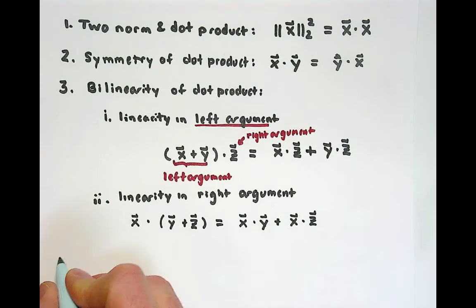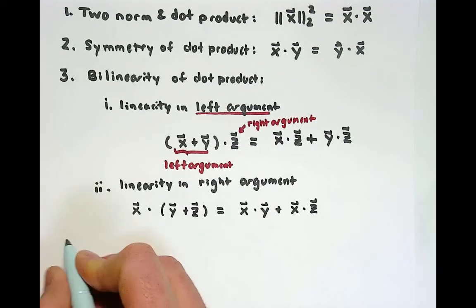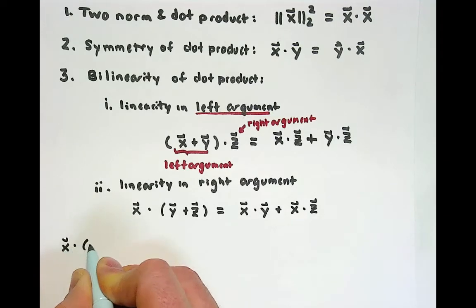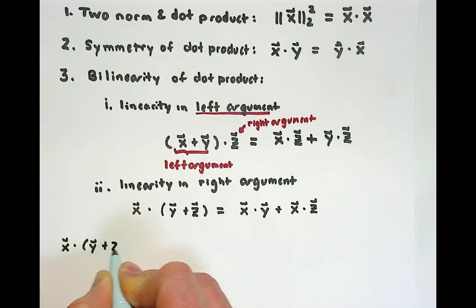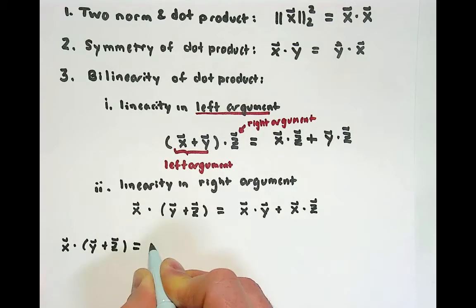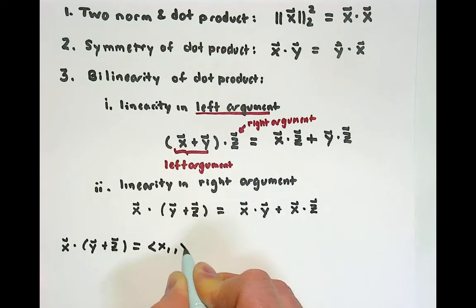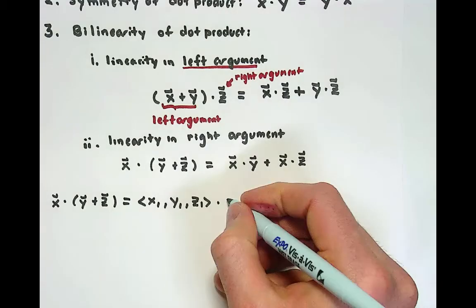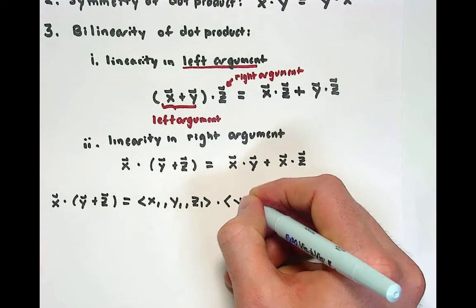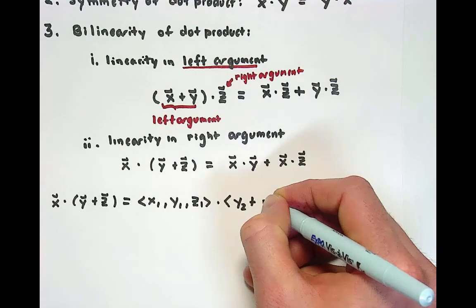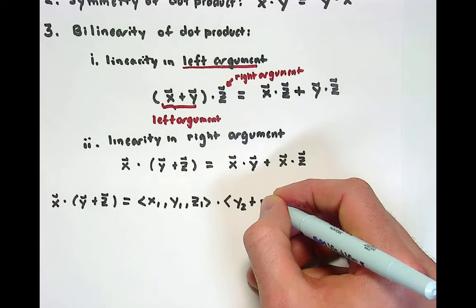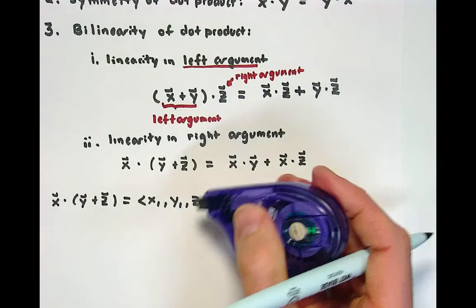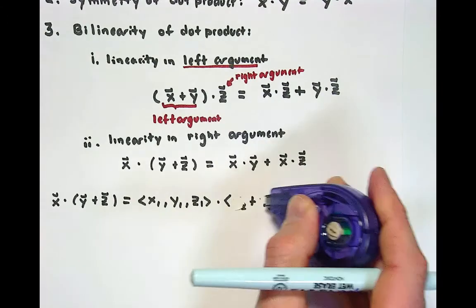Let's go ahead and prove this. And by prove, I mean let's actually show that this happens. So when we take x dot y plus z, maybe we're feeling a little bit adventurous and we can skip a step. I actually don't recommend this for your first pass through, but some students say, hey Jeff, we're a lot smarter and cooler than you are. And I say, yeah, that's actually really true, isn't it? And we can skip those steps without stress.